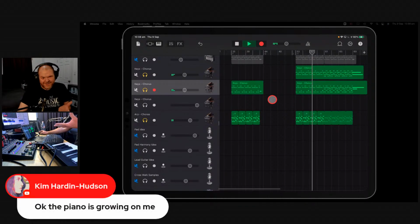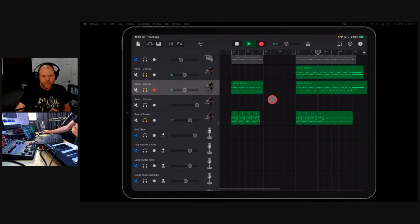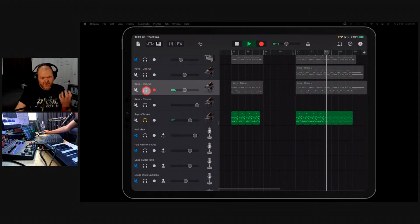Kim's saying the piano is growing on her. Good. And look, we can change instrument. That's the thing. We can try it with a different instrument if we want to. And then at this part, it kicks in with its thirds.